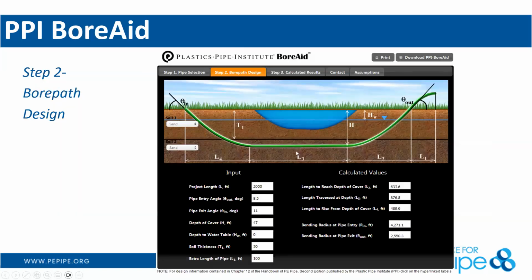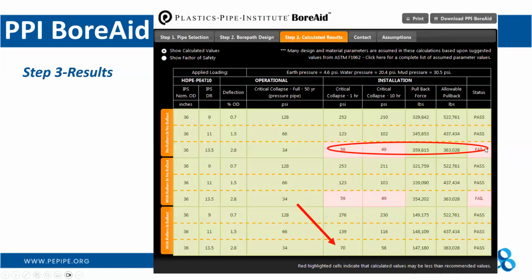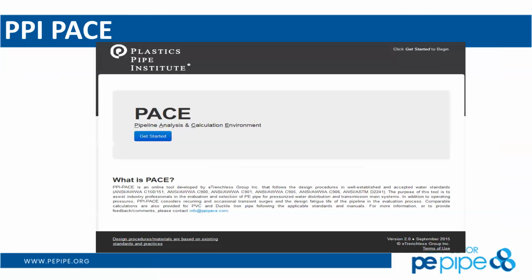Look at your bore design as we go through the depths of it, where we're going to try to traverse that obstruction, the lengths of each curve or section of each curve as we go through. And then it'll pop out these results for us to see whether or not our loading duration during that live loading period was too much for that DR rating on the pipe. Again, this is all available to you. It's still a planning tool. As competent civil engineers out there, you need to do your own calculations to back up your analysis and design.